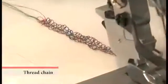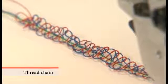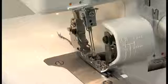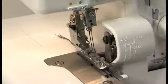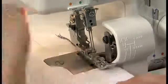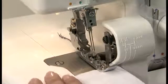A thread chain is a stitch that can be formed with no fabric present. After ensuring that a thread chain can be made, place the fabric under the presser foot. Lower the presser foot and sew.